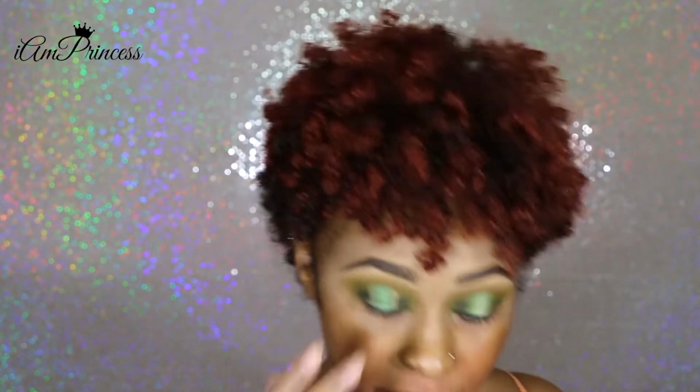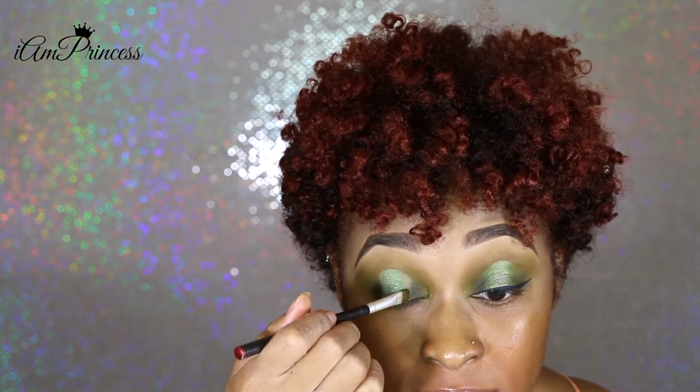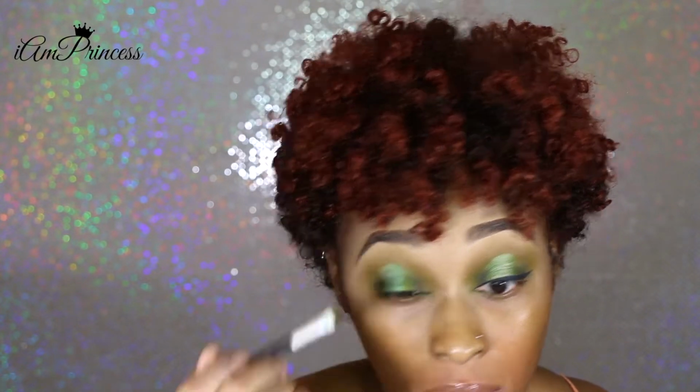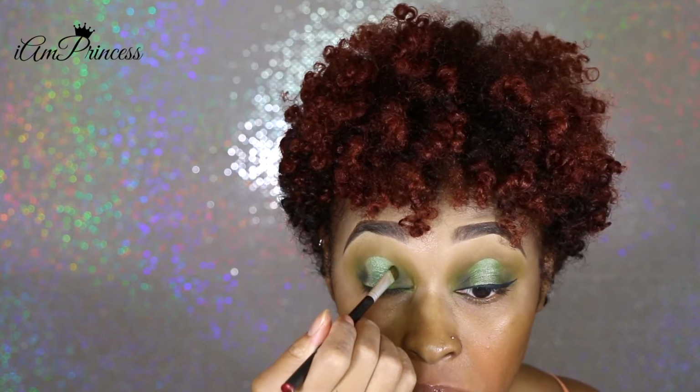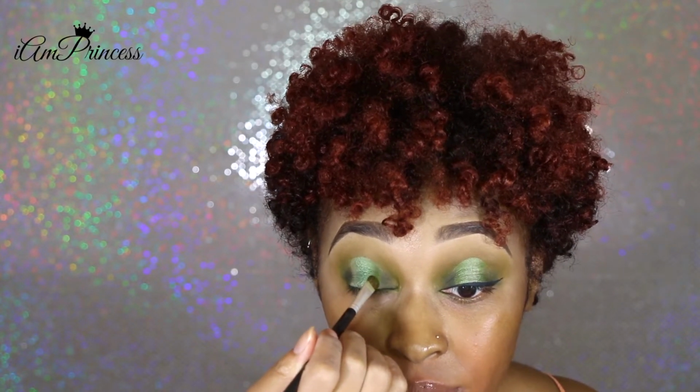Now to fill in the other sides of the halo, I'm going to use that light green eyeshadow that we use on our crease, and I'm going to put it on both sides. I'm just going to pack it in on both sides like so. Don't worry if it looks a little funny at first, because we're going to fix it, sis. Don't worry.